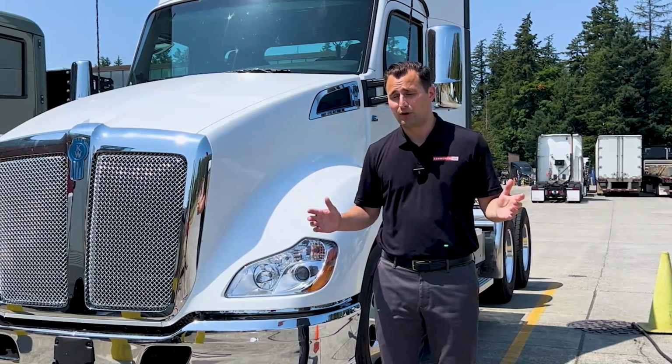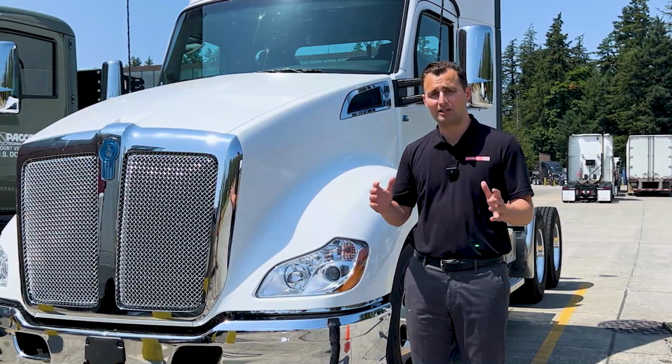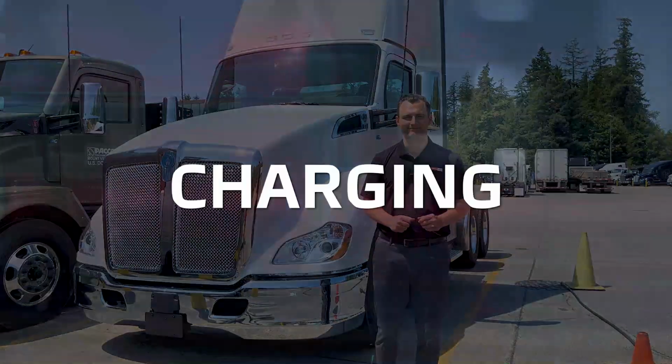Now, while much of the operation is the same as the diesel counterpart, there are some key differences between this and the diesel one. So I'm going to take you through those in just a moment. But first, we've got to get this truck charged up. So let's walk through that first.